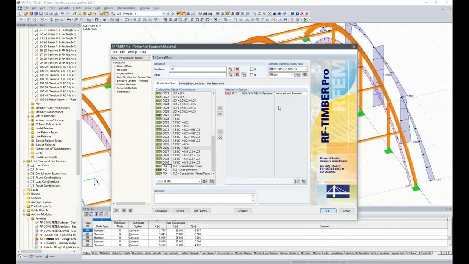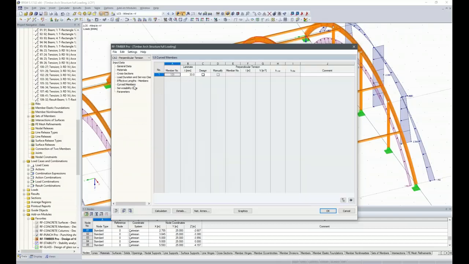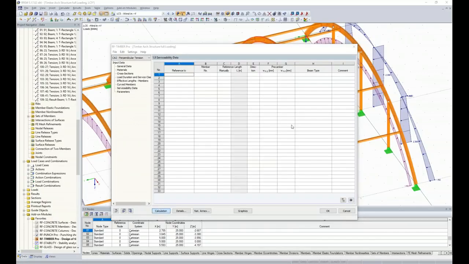My result combination has vanished, obviously. And now I just need to go to the curved members, can activate the design for member number 109 with these factors, do the calculation.